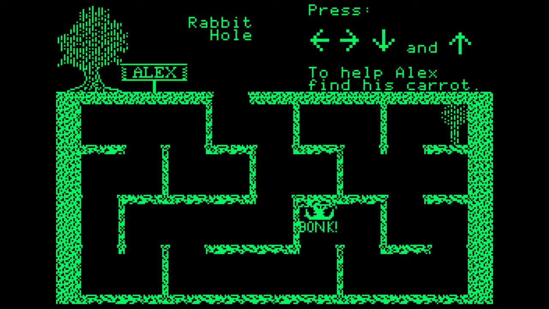Sorry, that was good. Bonk. Oof. I'm sorry, I'm a jerk. I'm sorry, bunny. He's a cute bunny. He's kind of got some angry eyebrows there. Don't you think? Look at that. Just kind of a disgruntled bunny.